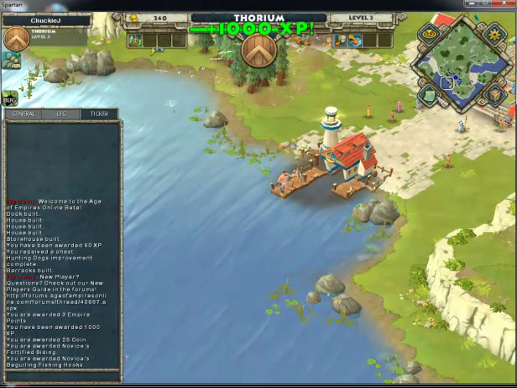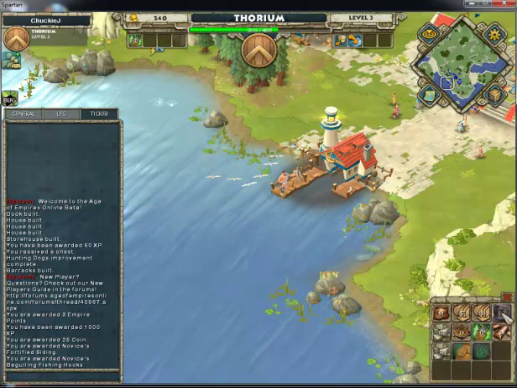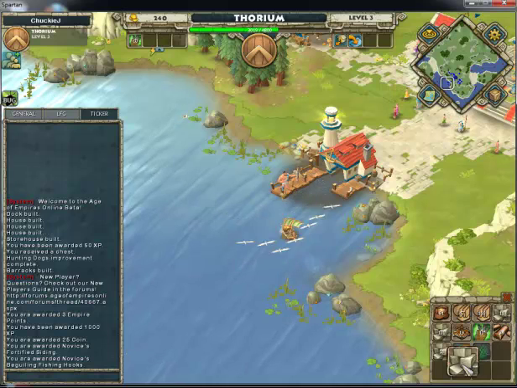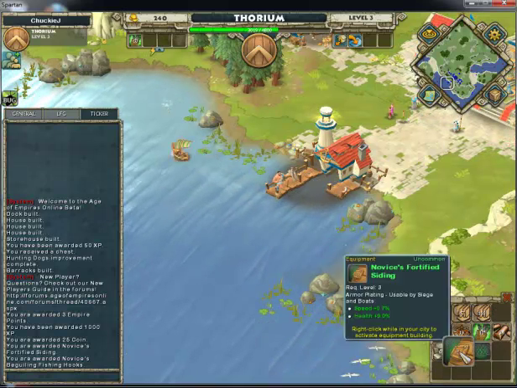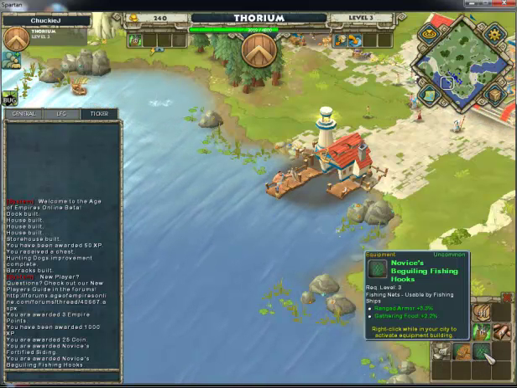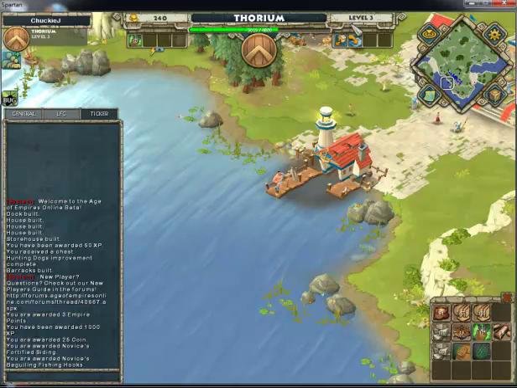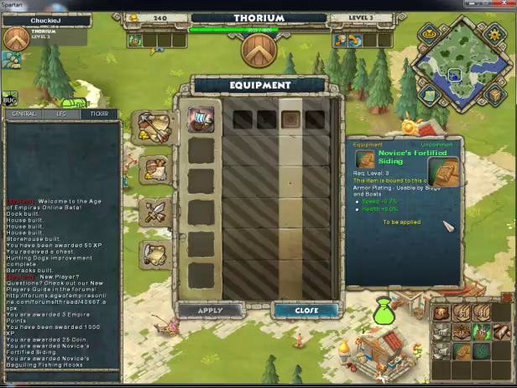So I got 1,000 experience, and I got some chests. I got one chest from the treasure, and I got some armor for ships or siege units, and some better nets. In order to use that, all I have to do is right-click on them, and it automatically brings up the Gearatorium and brings up what units can use it.